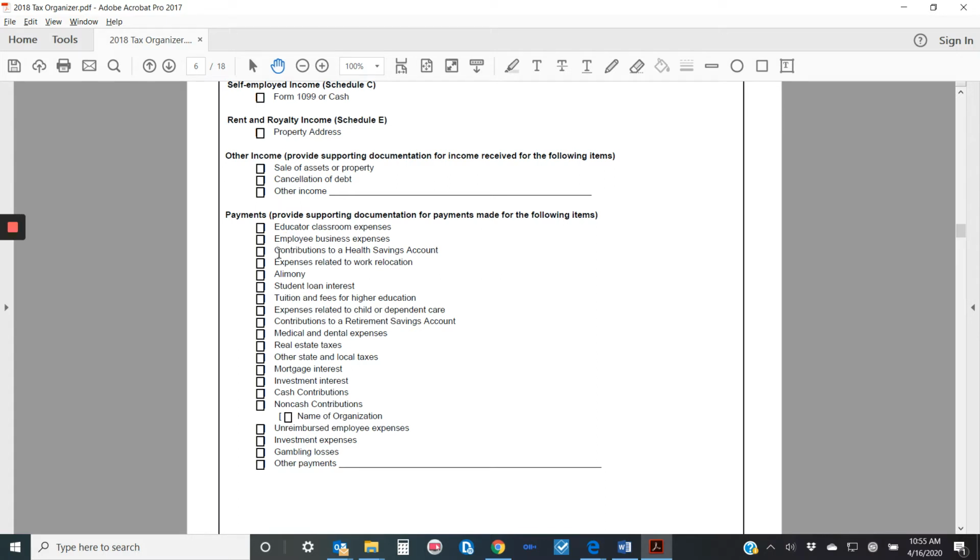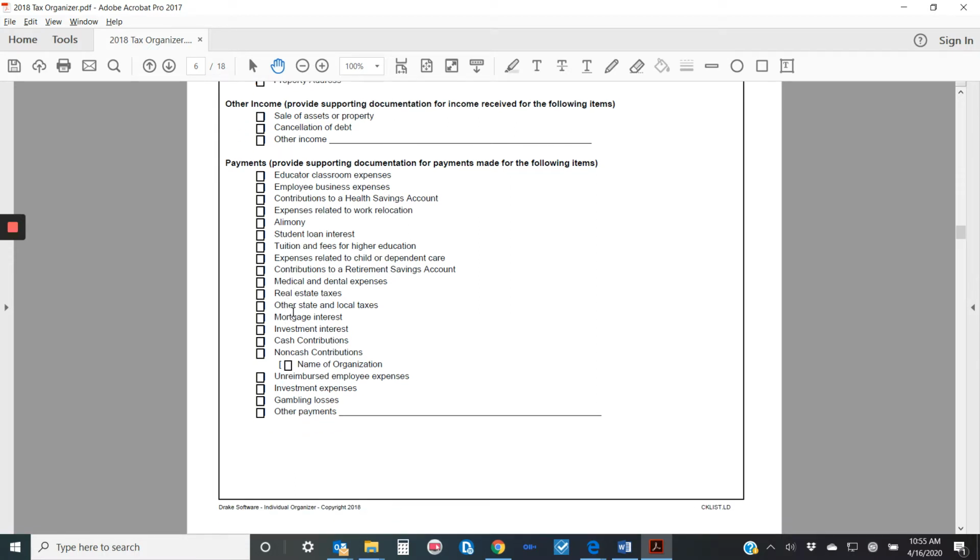Contributions to your healthcare savings accounts, alimony, student interest. Let's see if there's any of these that might need some further explanation. Investment interest. If you have an investment account or you're paying interest on your investments, send that. Cash contributions, non-cash contributions.